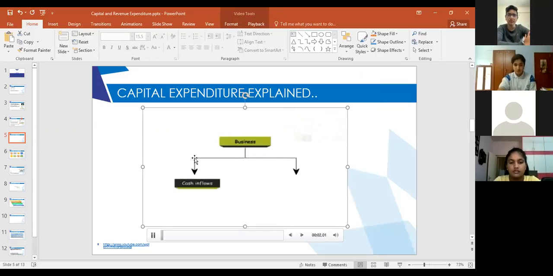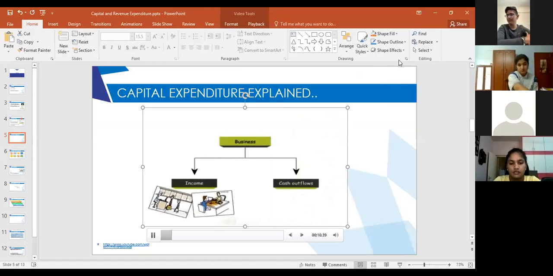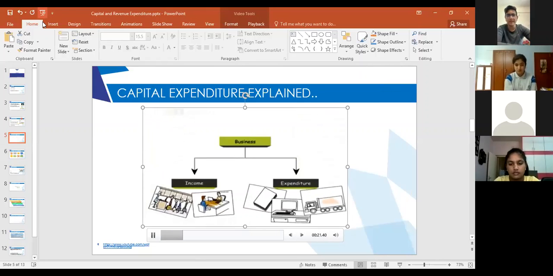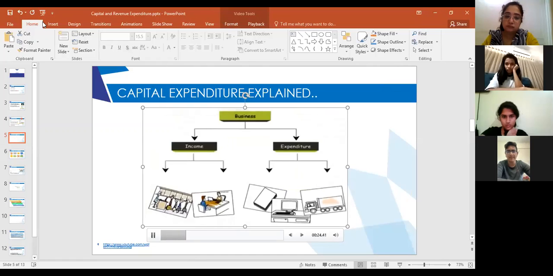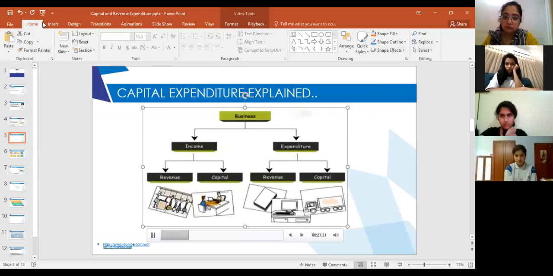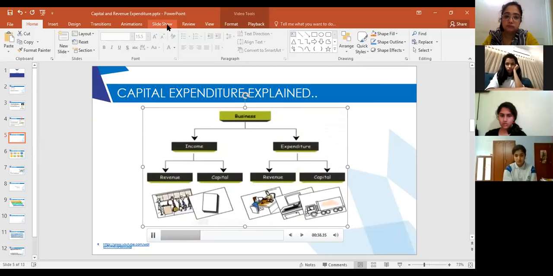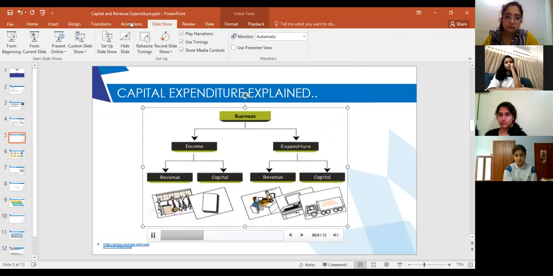Every business has cash inflows and cash outflows. Inflows come from sale of its goods or services or by taking a loan. Outflows are payments for various things like stationery, computers, equipment, or land. This income and expenditure can be revenue or capital in nature. Hence, it is very important to understand the nature of the transaction so that accounts can be classified and maintained correctly as per applicable rules.